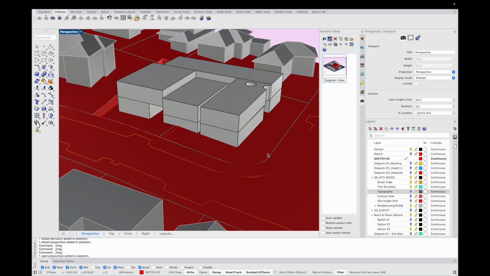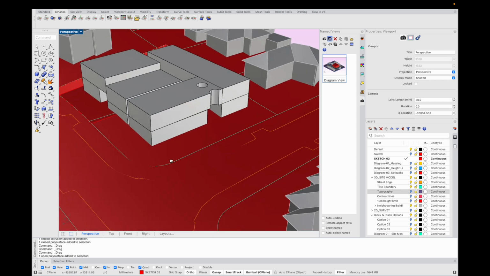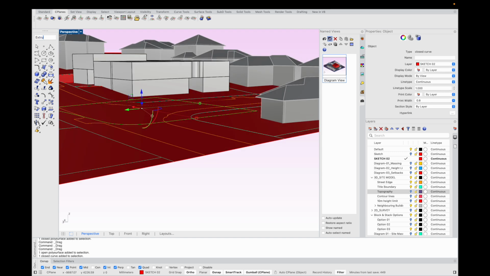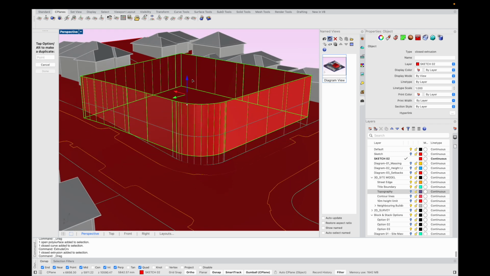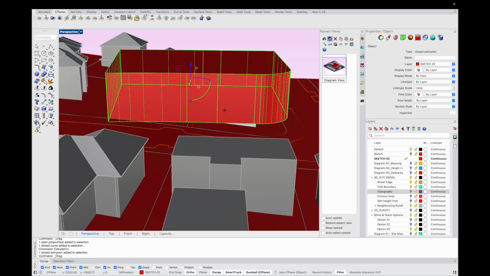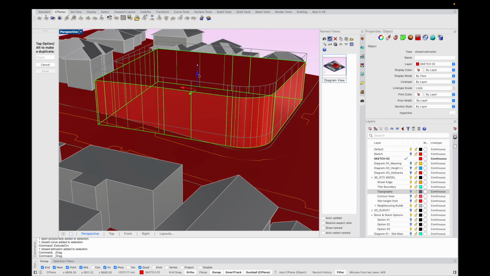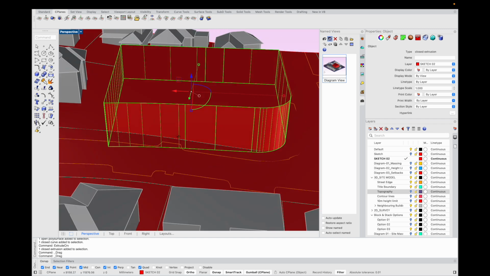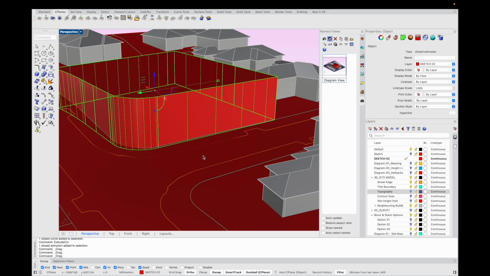Okay. Now, if I wanted to terrace this, what I would do is, let's go again. I'm going to click on this object down here, the curves. I'm going to go extrude curve, make it whatever height, click and drag this. But this time, I actually have to split this box. Because if I want to terrace this bottom bit and make it flat, what's going to happen is it's going to make the back bit even deeper. So if I want to make it flat at the front of the property, watch what happens.